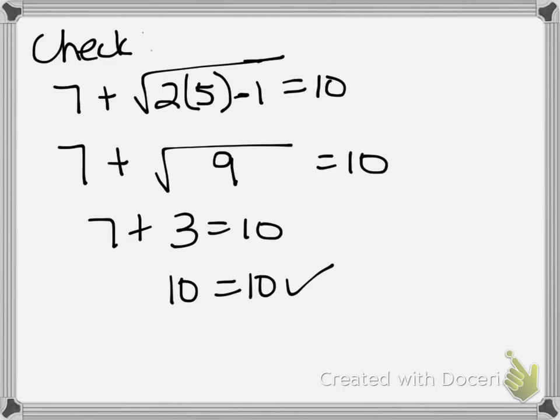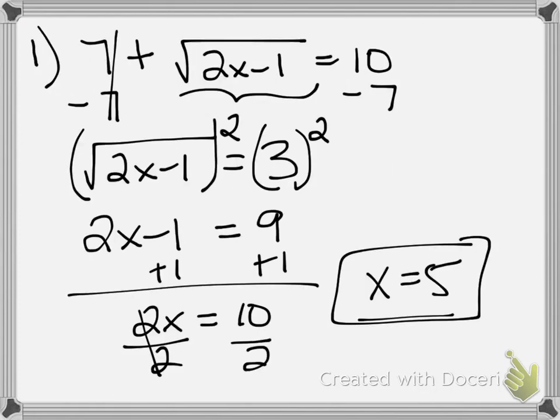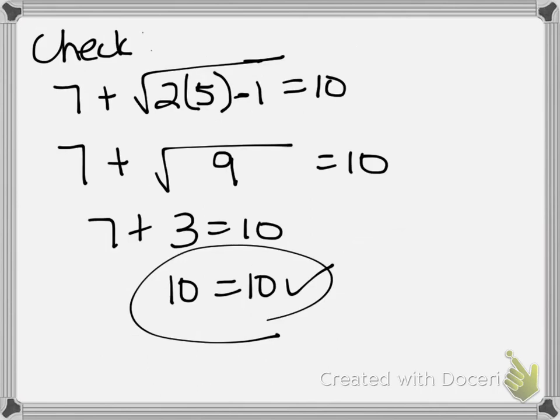If this did not work, if that was not equal, you would have no solution because the only thing that you got for x was 5. And so that would be your only option. And so if it was an extraneous solution, meaning that we got it as a solution but it did not actually end up equaling, then it would be no solution. But we're good to go. So the answer of x equals 5 is correct. It is expected that you show your work and that you also make sure to check it.